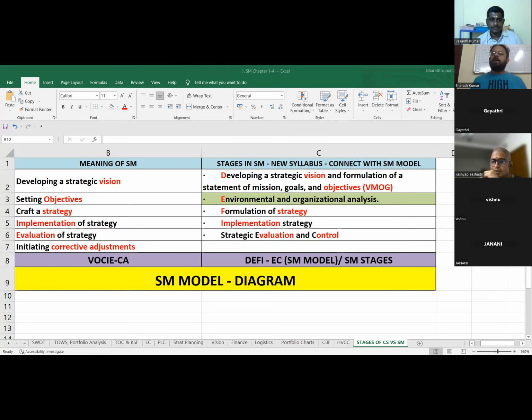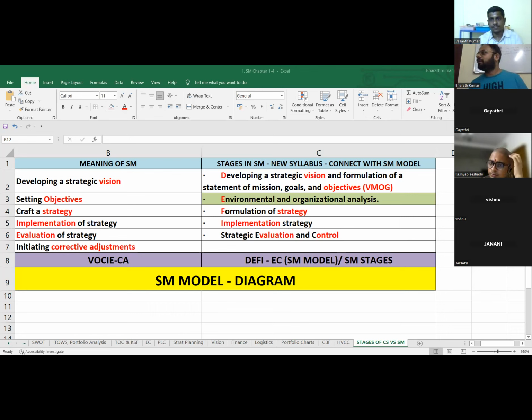Because the first thing is, when you start any organization, the first thing that they'll ask you is to prepare the vision statement. Vision means what? Present or future? Vision is future. Mission is present. So for your May 23 exams, what you're doing now is mission. What you will do in the month of April is vision. So you are not doing now for the sake of doing now. You are doing now for the sake of doing properly in April or May. So what will you develop first? Strategic vision only, not mission. Are you clear? First vision.